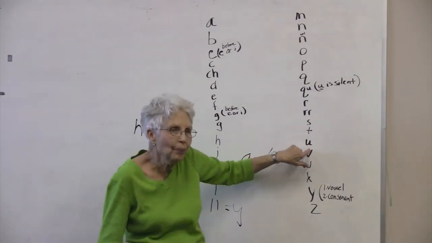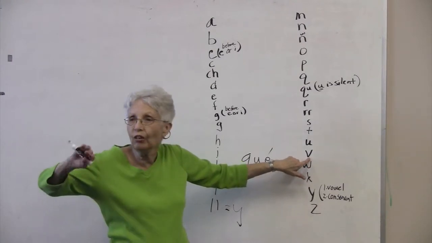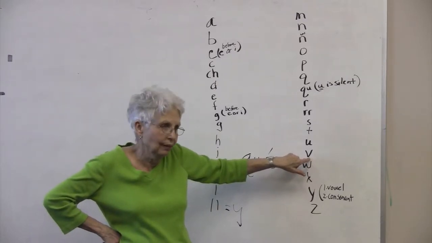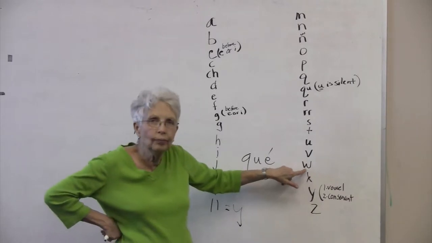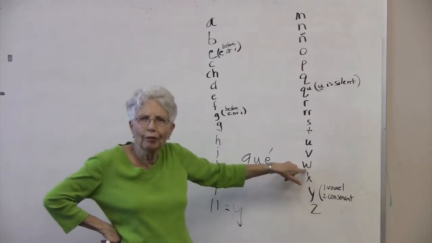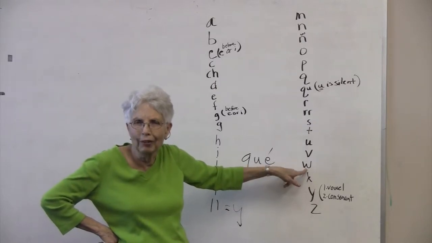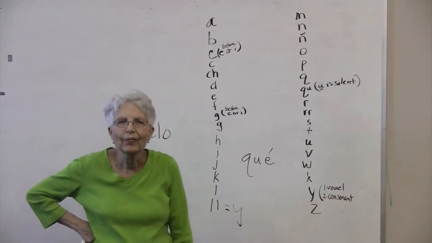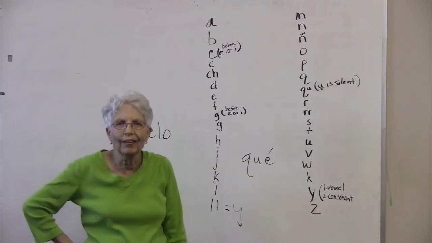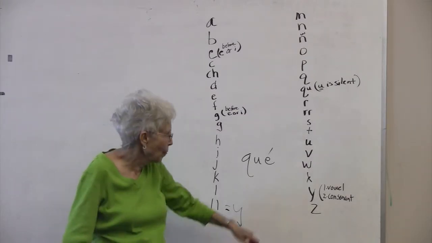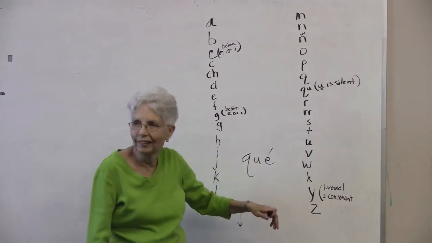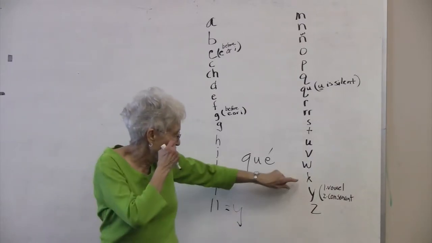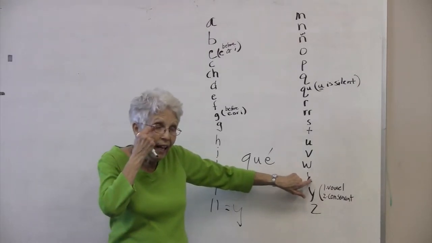The V and B, you're not going to hear any difference. It's like a soft V. W, you're probably not going to run into any words that have W's. They're borrowed words normally, meaning they come from another language. You might have a name, Huascar. I've heard the name Huascar, spelled with a W, W-A-S-C-A-R. It's the only one I know. You heard Oscar, and Huascar. Two different ones. NASCAR, yeah, that's the only one.